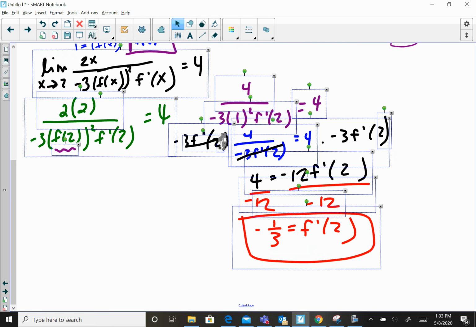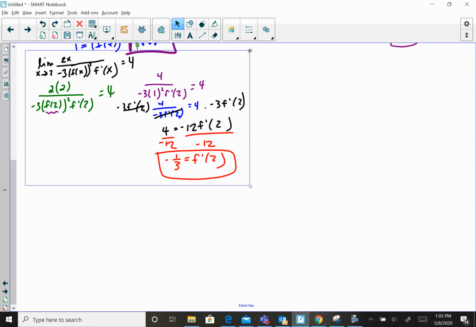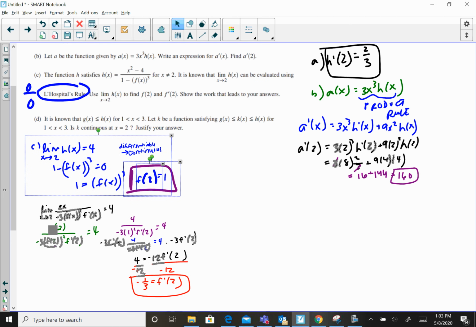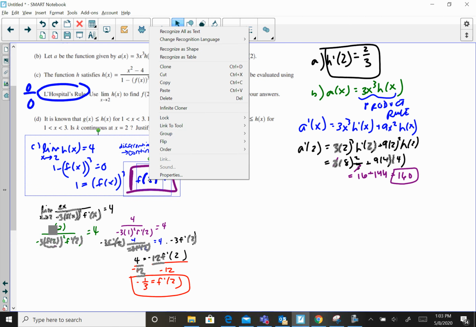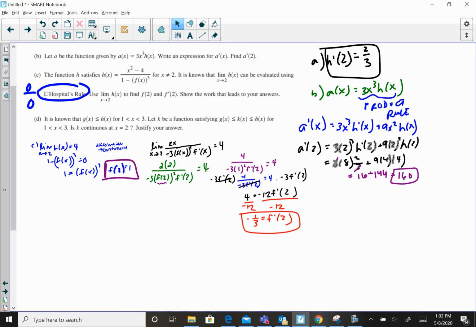And I think that's half of the problem with calculus. You look at these things and you're like, okay, I know what L'Hopital's rule is. I know what a limit is. I know what it means to be continuous. How do I use it all together? You honestly just got to jump in and start something, or else you're just going to stare at this problem. So start something, see what you can do. You know it should be 4. Hopefully you can make that connection, and then you can set up an equation which allows you to solve.